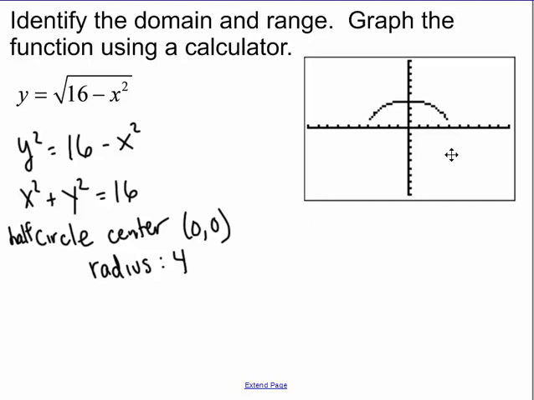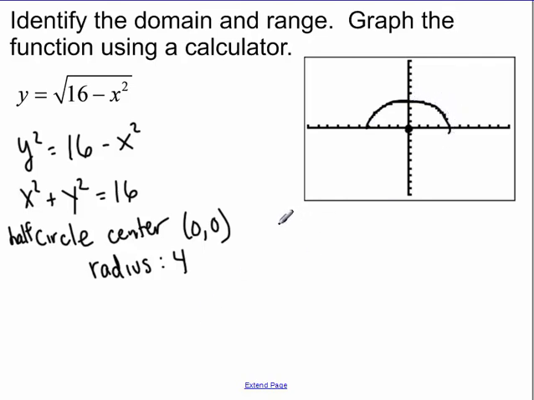Because of what our calculator does, 0, 0 is where our center is. It doesn't look extremely circular. But notice how I have a radius of 4, because this is rectangular and not square, it kind of looks like an oval, but it's actually a circle that comes down there and there.